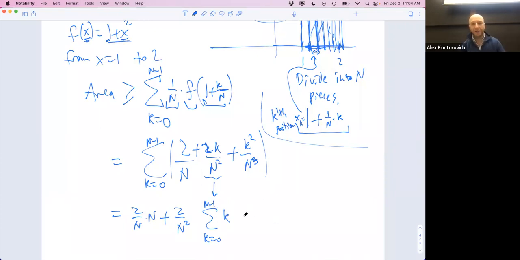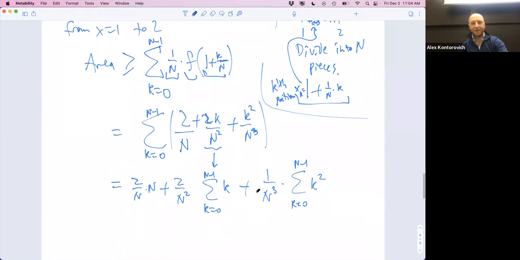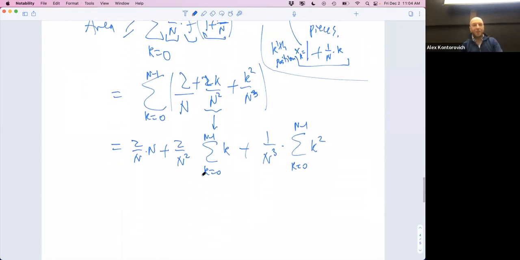Okay, and let's leave it like that for a second. 1/n cubed, and here I have a sum of k squared as k goes from 0 to n minus 1. So this is the line above the line that I copied. If I look at the k equals 0 term, that means add 0. So it doesn't do anything if I say, well, don't bother adding 0. Nothing happens at 0. 0 squared is also 0. So nothing happens at 0. I may as well start at 1.